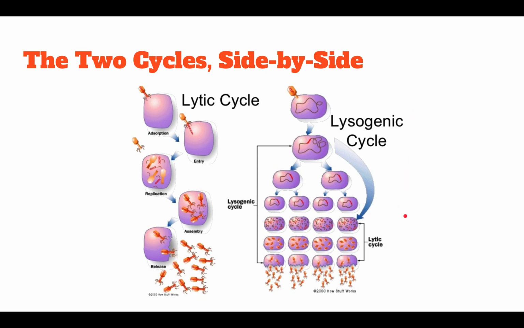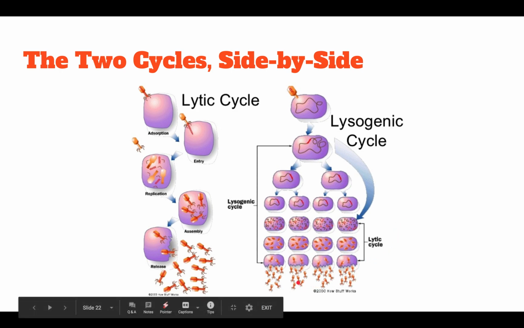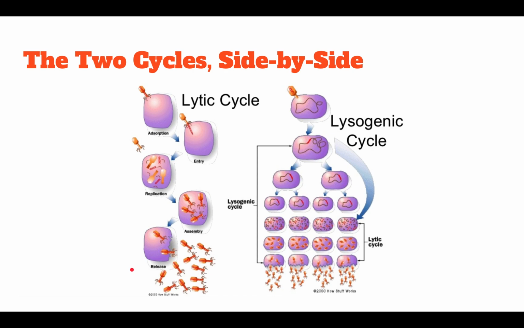They call this one the patient cycle. But in the end, it's releasing a lot. But if you look at this one, it's also releasing a lot, and then each of these go off and do this whole thing again. So your opinion: which one do you think is the most efficient at reproducing, and back up your opinion with an explanation.